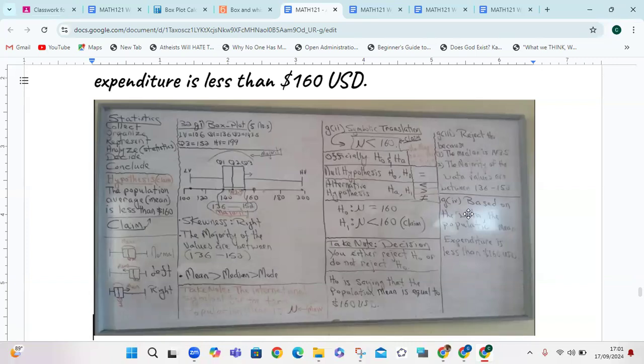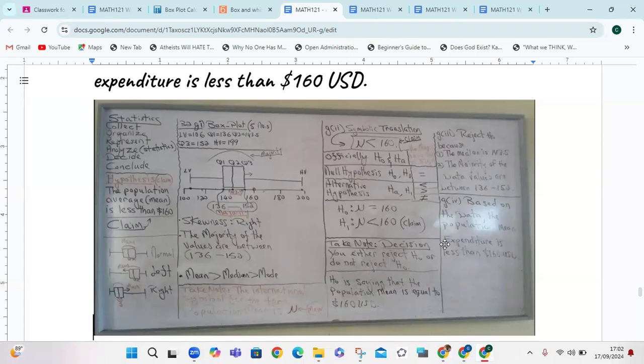And you can begin by saying, based on the data, based on the information, because another researcher could collect, let's say, 500 tourists, do their collection of 500 tourists, organize the data, represent the data, analyze the data, and come up with a different box plot. They will have a different conclusion. Okay? So it's based on the data.